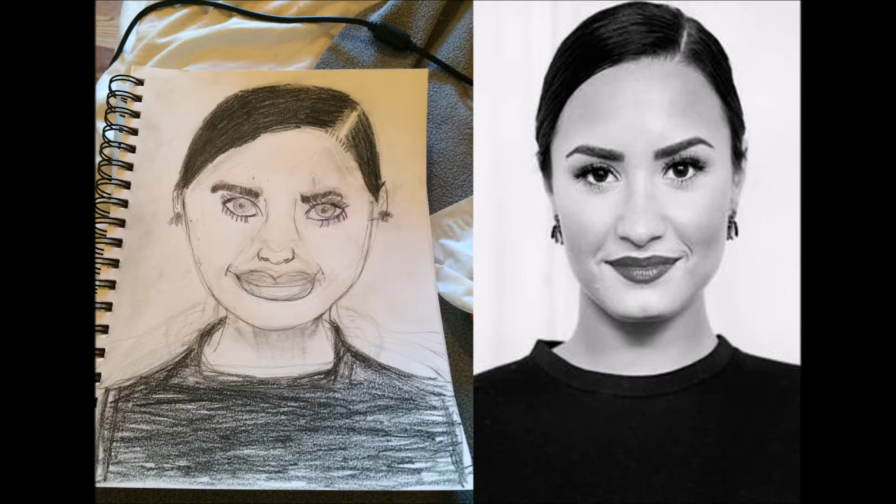You have to be really careful with the lips, because having too big of lips can actually change the whole perception of the person that you're drawing. And so the lips should have been a little bit smaller here. But overall, I really like this piece. I think I did a good job on it. I hope that you like it too, and let's go on to the next one.